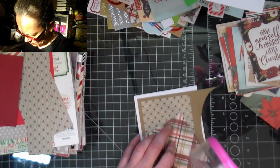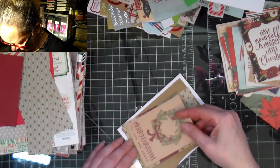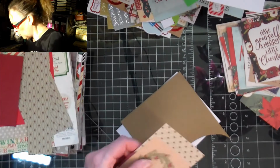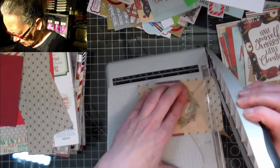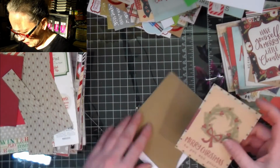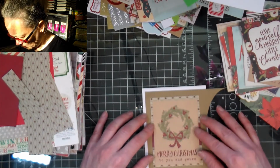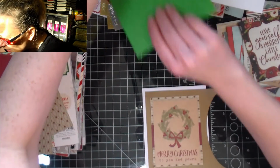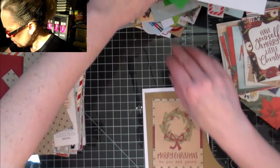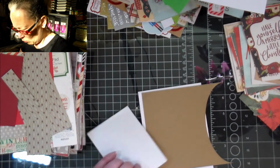Okay, I'm going to cut that, glue this down to here so that I'm not quite centered, but I'm not too far. I'm going to cut this down. And then I can put that on top of this and really make it pop. Do I add? No, that's way too bright. Way too bright. And that is way too small. Okay, so we're gonna just go with that.